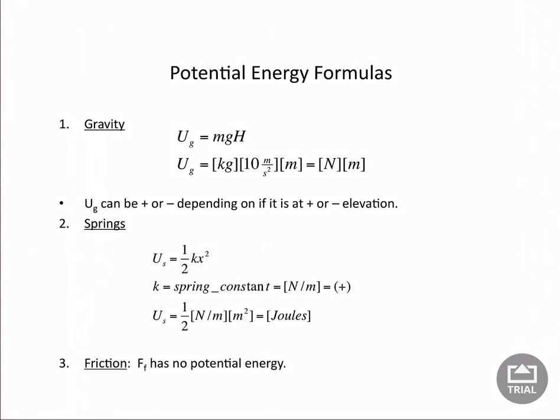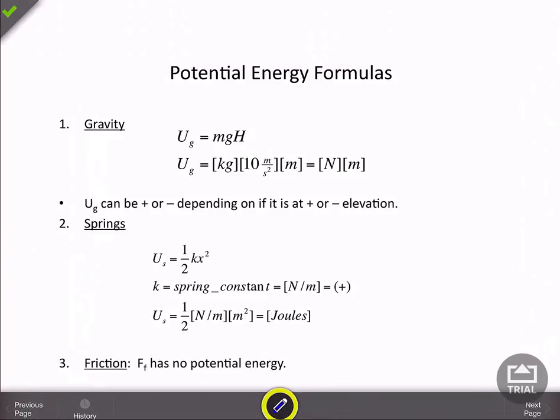These are the formulas that we're going to be using to calculate gravitational potential energy and spring potential energy. Our formula for gravitational potential energy, U sub g, is mgh, where m is the mass of our object, g is the acceleration due to gravity, 9.8 or 10 meters per second squared, and h is the height above the ground. Most of the time, you're going to set ground level as 0, but really it's the height above whatever you set as your 0 location in your problem.